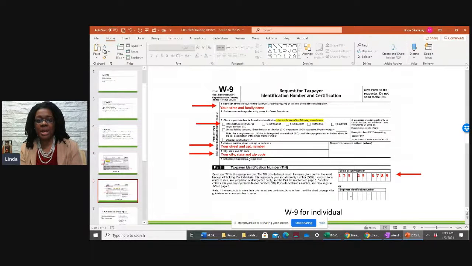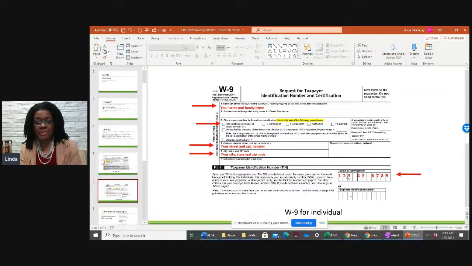Say, for instance, you pay your nephew to update your website and you pay them $1,200. So your nephew will have to complete a W-9 because you need to issue a 1099 NEC. So your nephew will complete box 1 with their name. Number 3, they will also check mark individual. They will put their street address and then they also put the city and state. For the taxpayer identification number section, they will put their social security number here. Once again, they'll put their social security number.